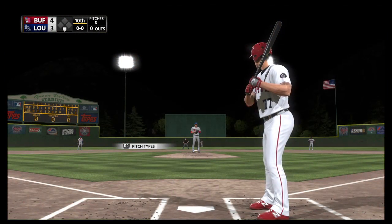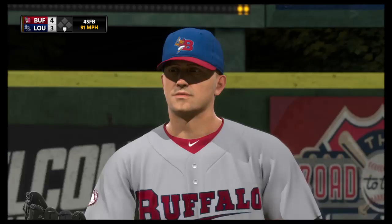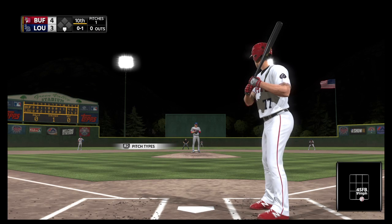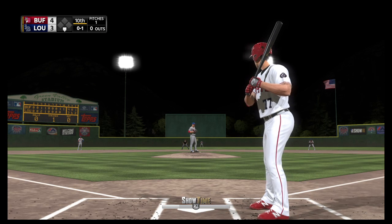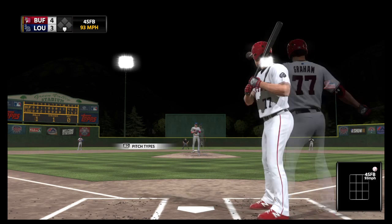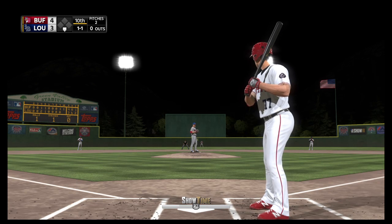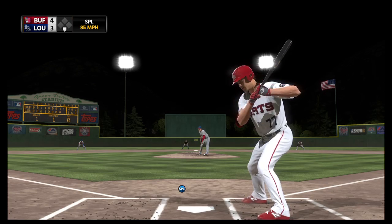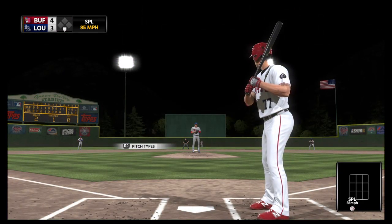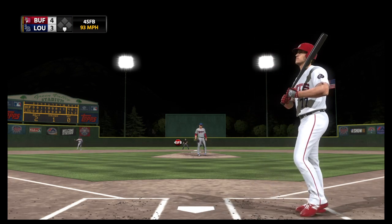Leading off the inning, Donnie Graham, as they'll look to get something going here and even this game up. Ready to deliver. Here's the first pitch. Right over the middle, knee high. The windup and the 0-1. And there's one well above the zone for a ball. The 1-1 is looked at for ball number 2. Now the 2-1. Taken on the outside corner for strike 2.